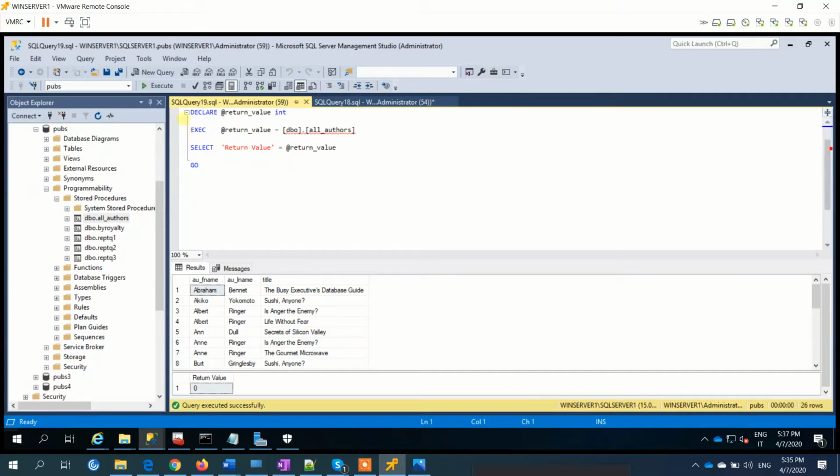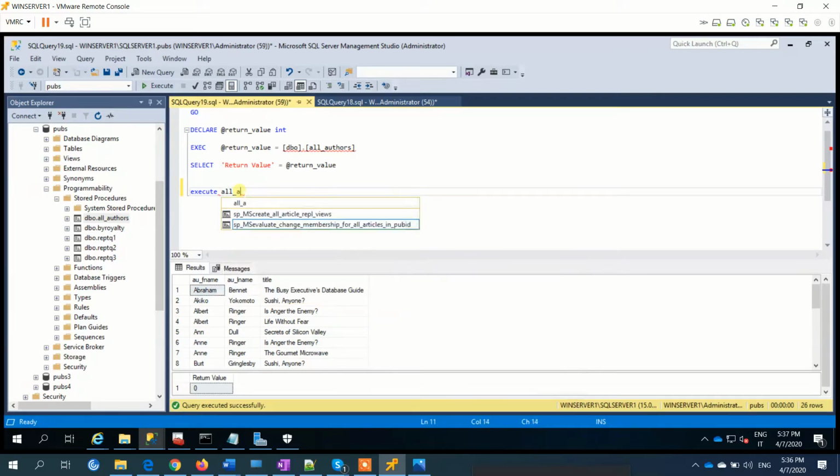Now this is just a complete script actually, but in reality it's sufficient for you to just write execute. Exec is a short form of execute. Okay, you can use execute, then I'll say all underscore authors.